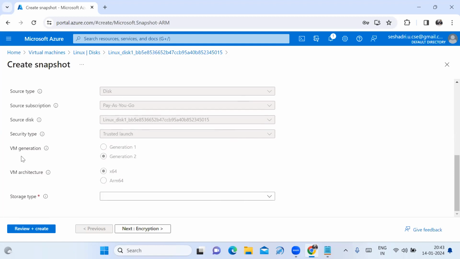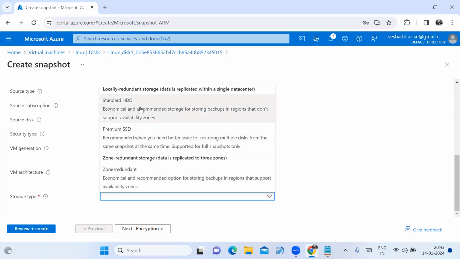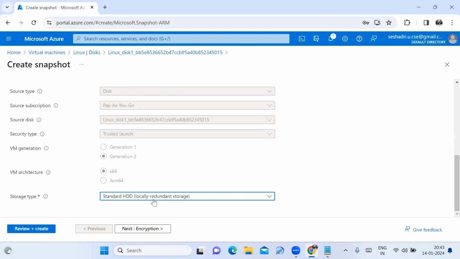See that VM generation is generation 2. Storage type, we have to select as per your client requirement. It may be premium SSD, ultra disk, standard SSD, or standard HDD. Here I am choosing standard HDD. Scroll down. Now we can click on review plus create.